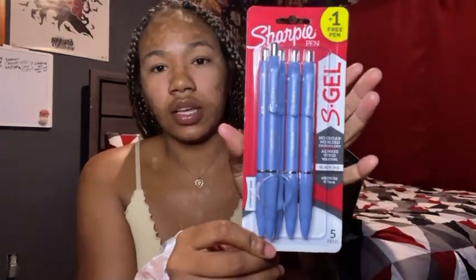I also got these pens. I saw the black ones at first, but I like a smooth gel pen or I won't use it. Then I noticed they had a blue color pack — I'm getting these because if somebody steals my pen, I'll know it's not the black one. These are a really good brand. It's a pack of five and I'm actually going to open them for my journal.